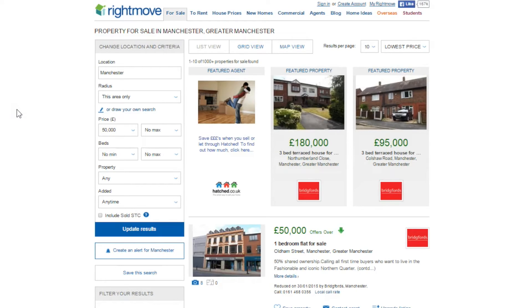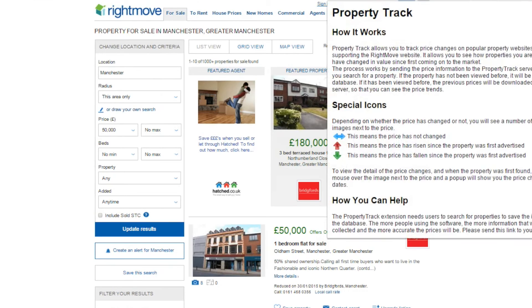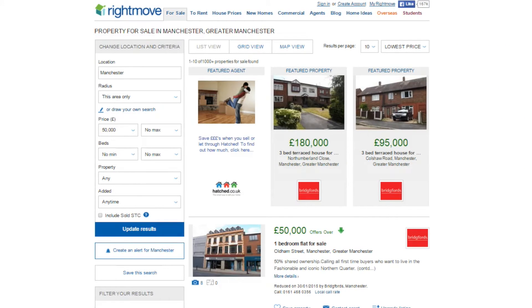It's also very slick and non-intrusive. It's just to the side of the rest of the information, so it doesn't block anything you're looking at, which is good. If we click the button at the top, it'll tell you a little bit about how it works and the icons we're going to spot in a second, and also how you can help spread the word about this Property Tracker add-on. PropertyB and this Property Tracker add-on both work on the same principle — they pull data from users. If you're searching Rightmove one day in a particular area and it brings up certain listings, the next time that listing is shown it stores that information and knows what to show the next user. It only works by more people utilizing the service as much as possible.